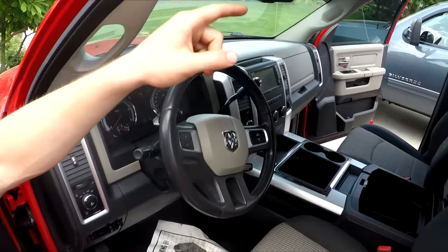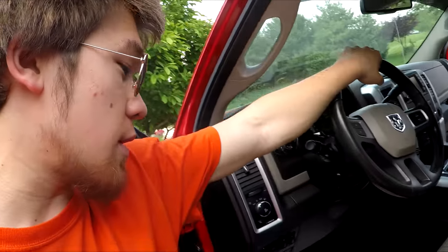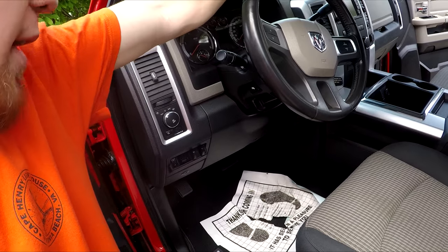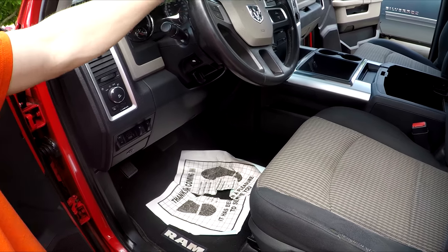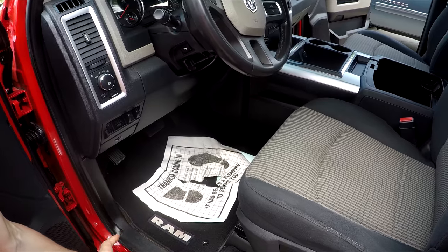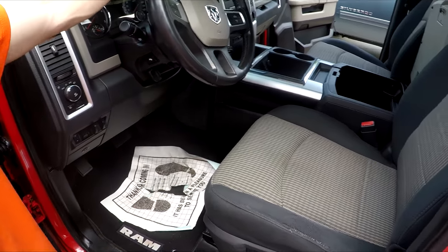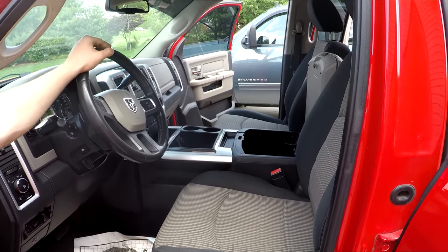The other side doesn't have a floor mat, so that's going to have to be addressed eventually. Maybe I'll make a trip to the junkyard and find some parts for the Cummins — I might even make a video going down there with friends to check out what they've got. Hopefully they have a lot of old trucks. Last time I was there, they did. Just got to get that vacuum done and then we're going to be good to go.